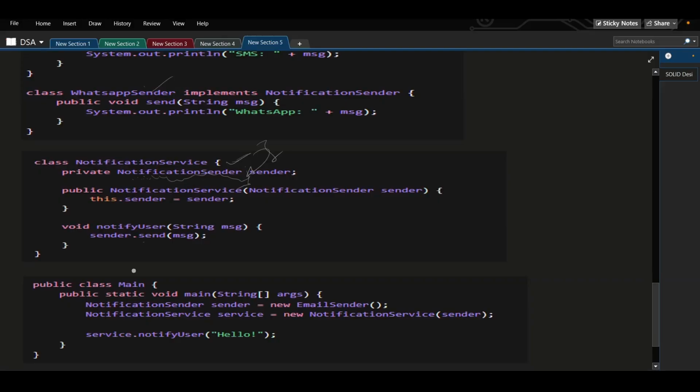Now the SOLID principles you will get to know more once you start implementing by yourself and start working on some real world project which is changing dynamically. Then you will get the feel, because even after this tutorial you will feel this seems like a theory, what is the use of that, but once you start working you will start getting the feeling of how important it is. Okay, so that's it for today.